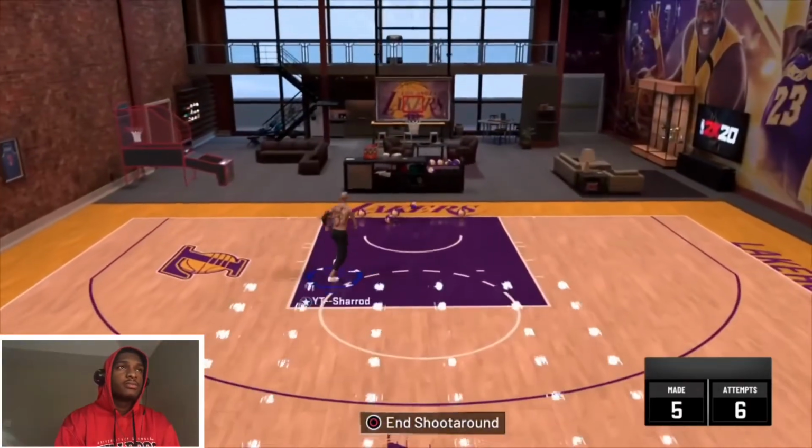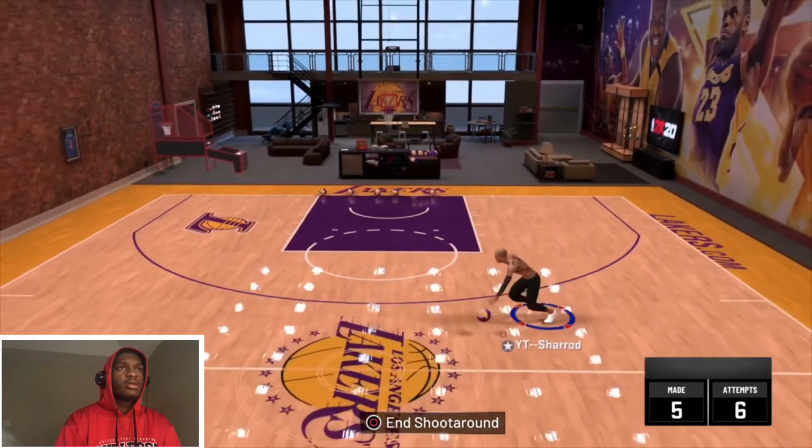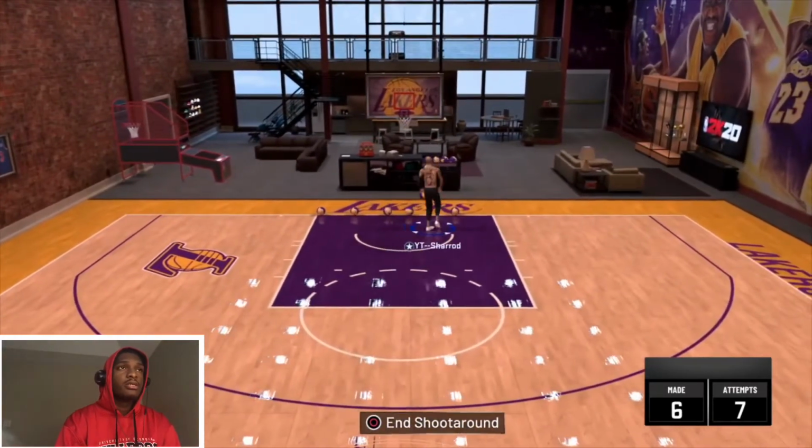Alright, let me see. Shoot off Pro 3. Alright, so there are different ways you can shoot off this move. Let me explain a couple ways.